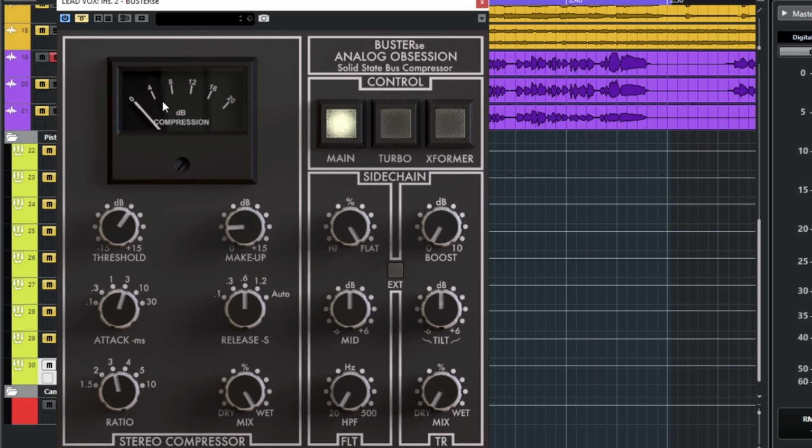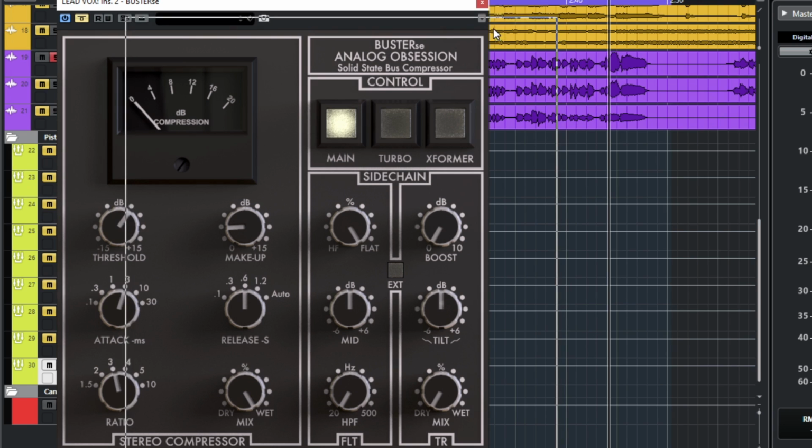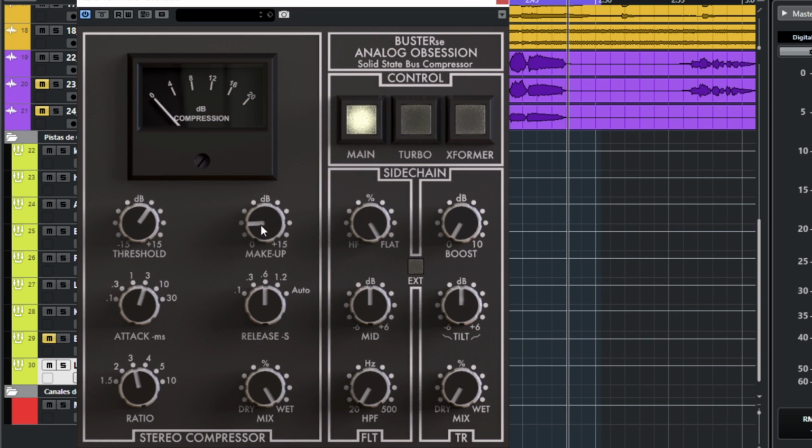That could be a good reference for the release time. And I am using a healthy ratio of 3:1 and just lowering the threshold till I am getting this 7-8 decibels, maybe more decibels of gain reduction in the loudest parts of this vocal recording. And I am using the makeup gain to compensate for the volume that we lose with compression.